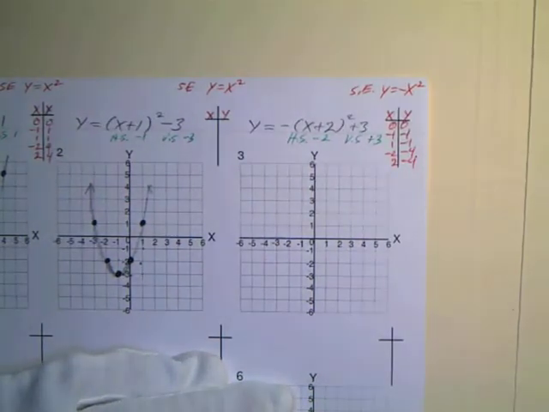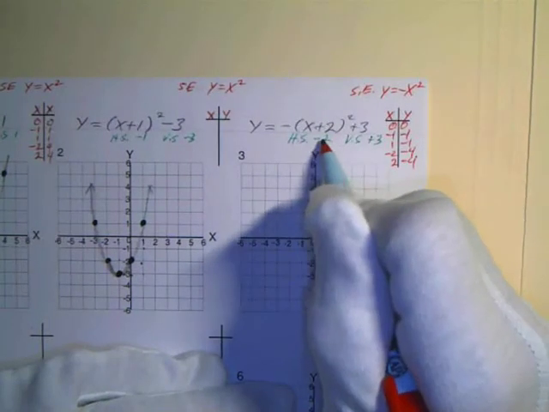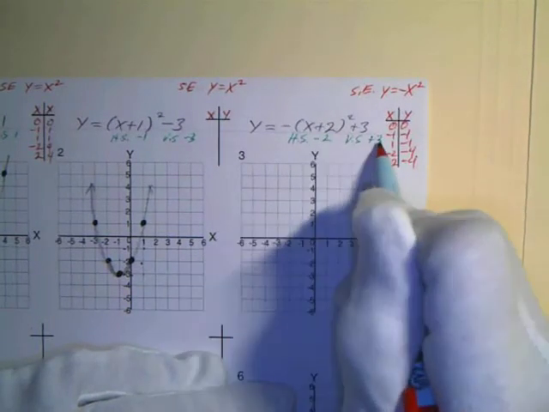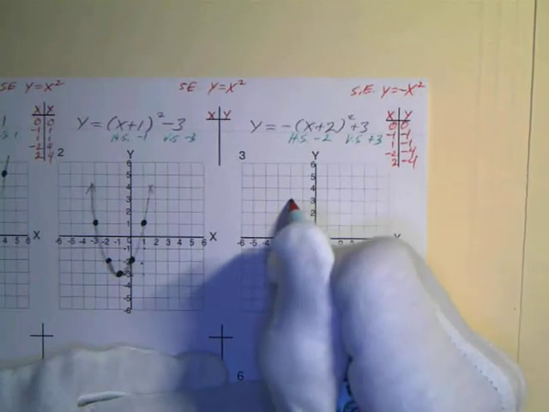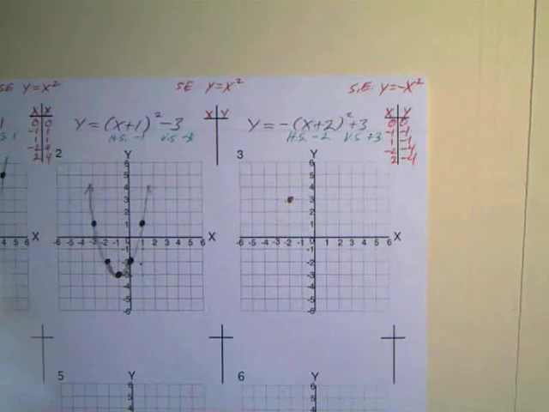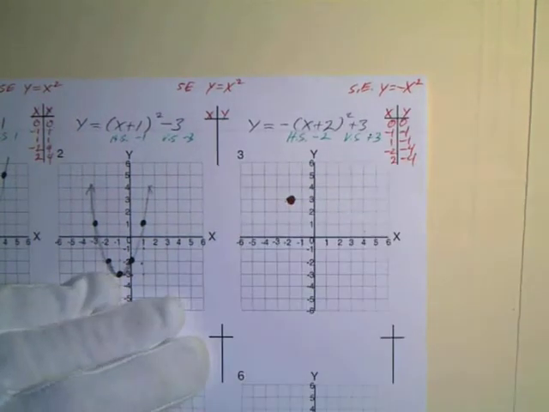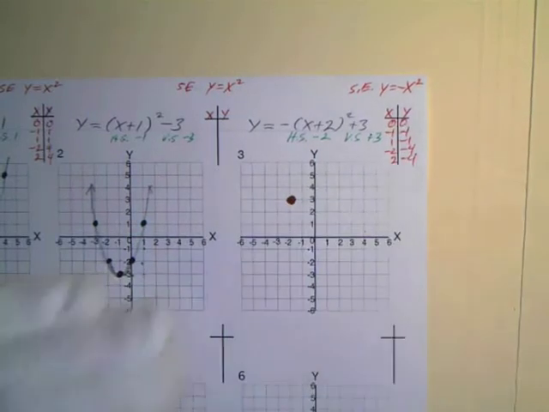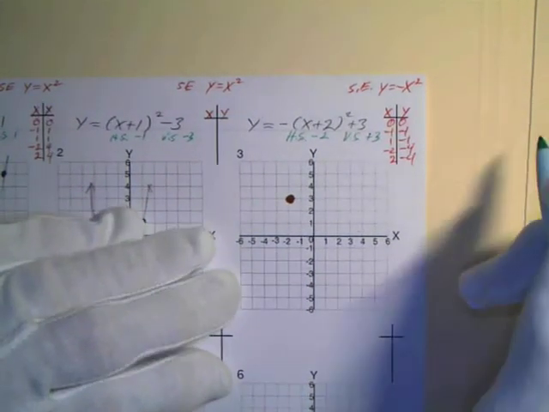So now I find my 0, 0. This time I'll do it in red like I'm supposed to. So it's going to be -2. So that's going to be 2 to the left and up 3. 1, 2 to the left, up 1, 2, 3. And there's my 0, 0, or my new vertex. Okay. Try a different red here. There we go. Okay. That's right there. And then my other key points. I'm going to start over here.